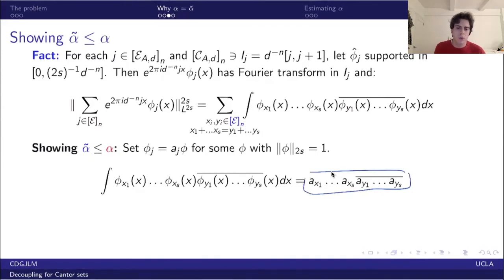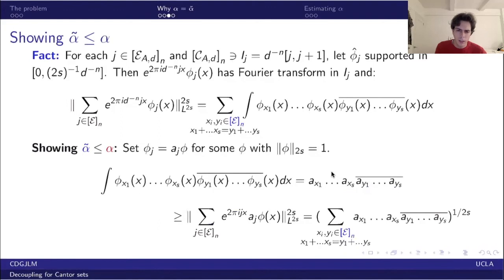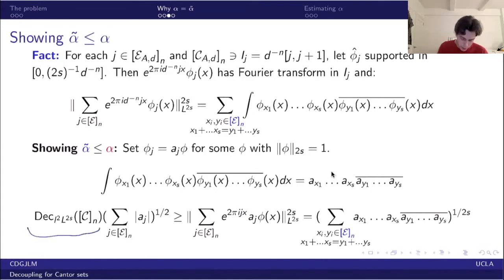You use the fact that you know who the decoupling constant is. And so you write this equation on the top. You can now simply write it as this. And on the left-hand side, you apply your knowledge of alpha, your decoupling knowledge. And that tells you exactly what you want to know. You can use the decoupling constant in place of the constant regarding the number of sums, and therefore alpha twiddle is smaller than or equal to alpha.